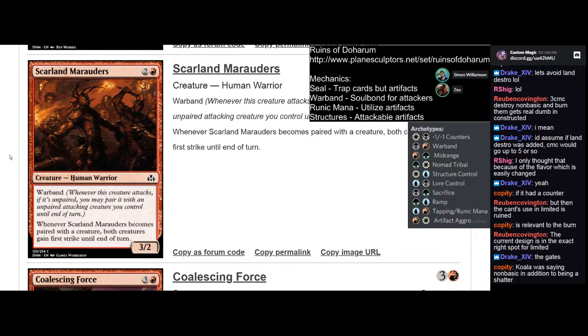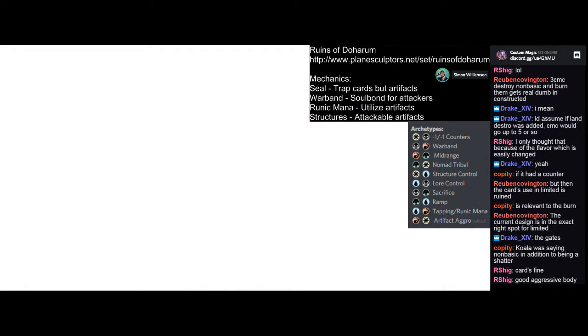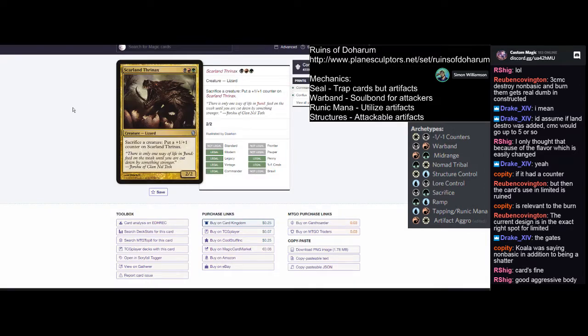I don't like the use of Scarland in Doharum cards as a name. Since I remember on the Shard of Jund in the Plane of Alara, there's Scarland Thrinax and a few other things that reference the Scarland, spelled exactly the same. And this art in particular is very, very Jundy. Yeah. So theoretically, this is some sort of flavor that exists in Magic already.